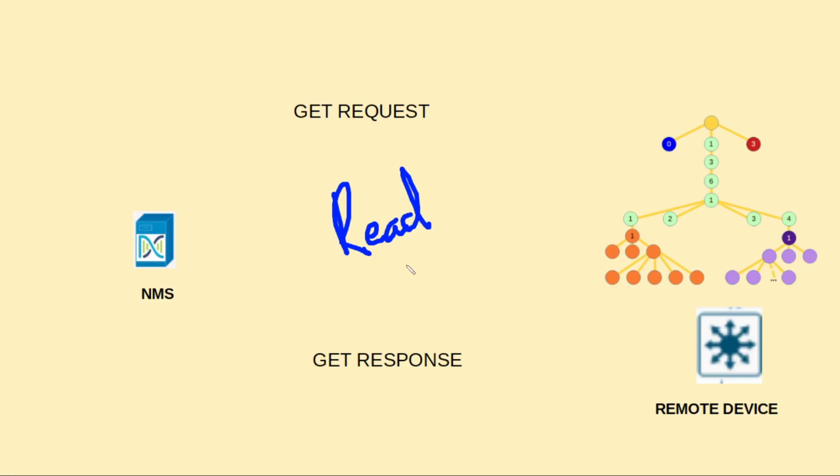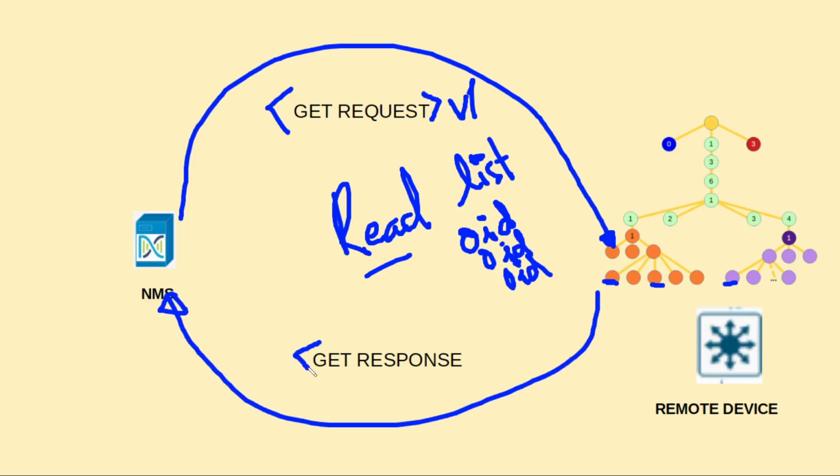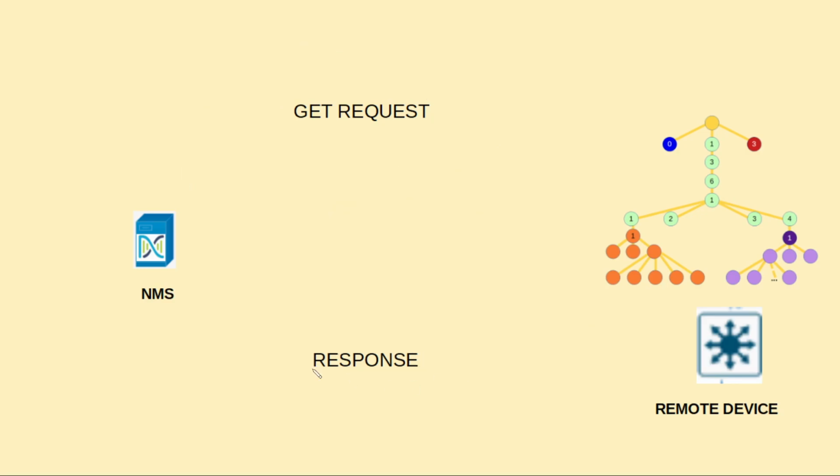The first read operation that we are going to talk about is get request that has been defined since SNMP version 1. With get request, we can actually provide a list of different nodes from which we want to read their values. We need to provide each node object ID. These values will come back within a get response operation that was defined in version 1. Remember that get response was later renamed as just response with SNMP version 2.